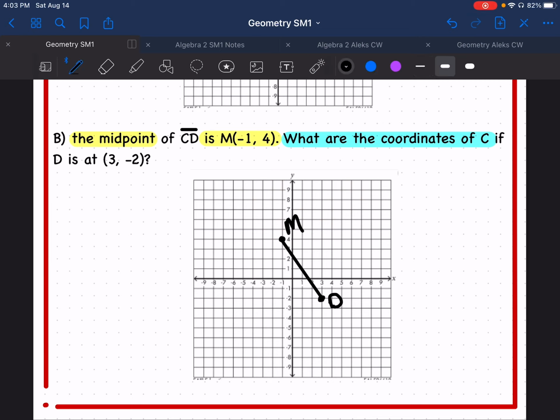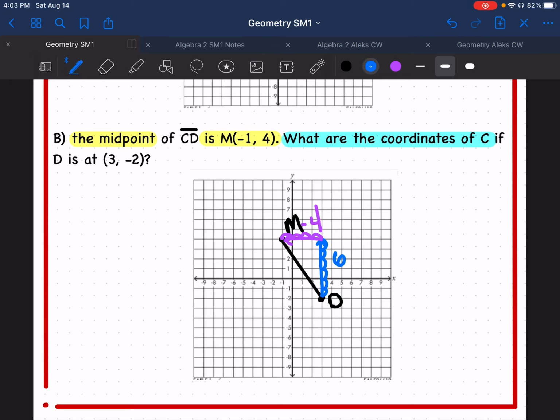We're going to use the rise over the run to help us out. So remember, you go up until you're even with M and count 1, 2, 3, 4, 5, 6. Then you're going to go over until you touch M. 1, 2, 3, 4. Now remember, when you go up with doing the slope, it is positive. If you go down, it is negative. If you go right, it is positive, and if you go left, it is negative. Now, we're not doing the slope. We're just using the negative for a directional purpose. So we're just using the -4 to say, hey, go 4 to the left, don't go 4 to the right.